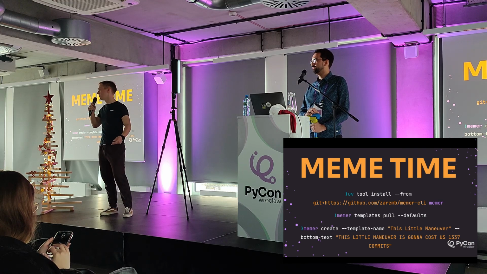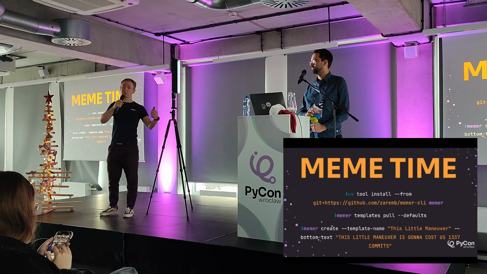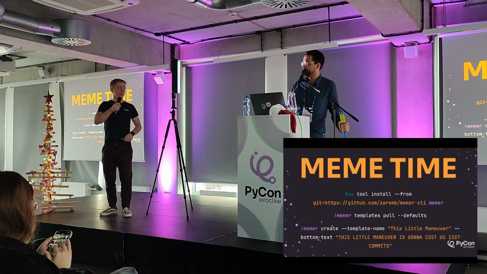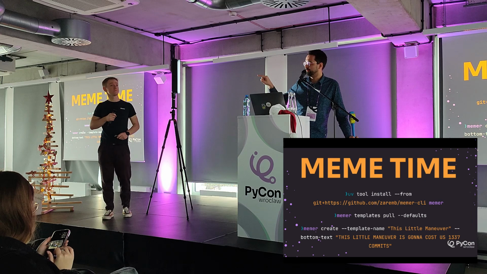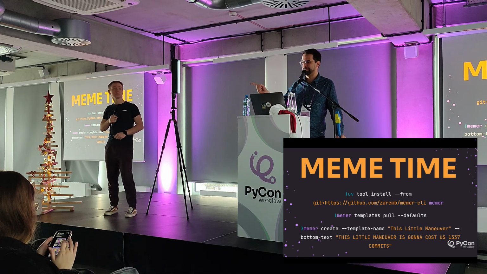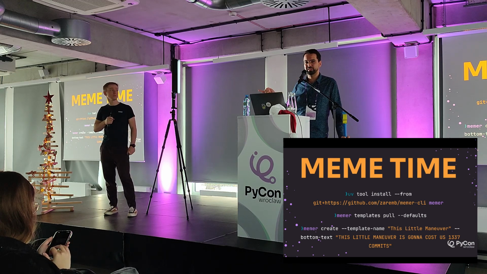That's how it looks. It's simply Mimer create, put the arguments, and the meme you saw before was actually created with Mimer. And I thought I'd add one more thing to the first command here. That's from the user's perspective. Keep in mind this is the user domain here. They don't even have to think that this is Python.